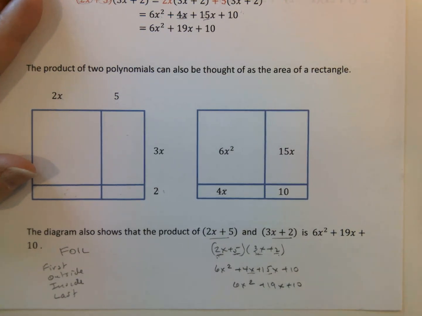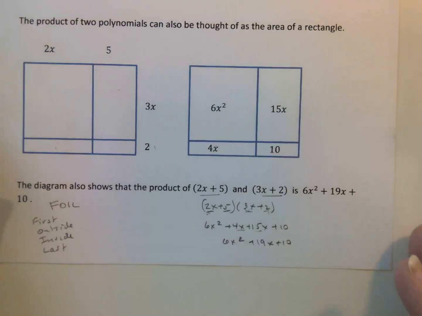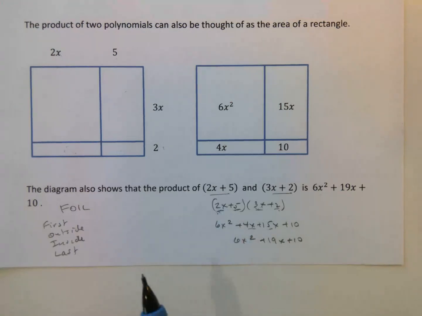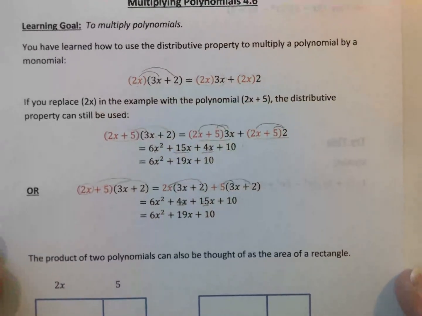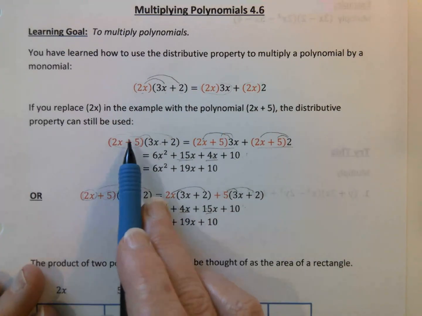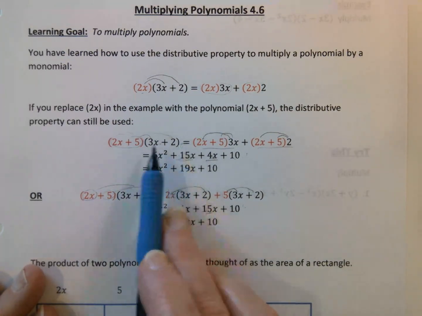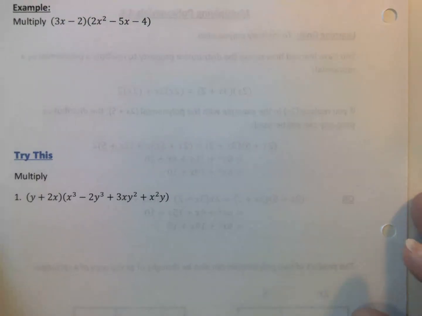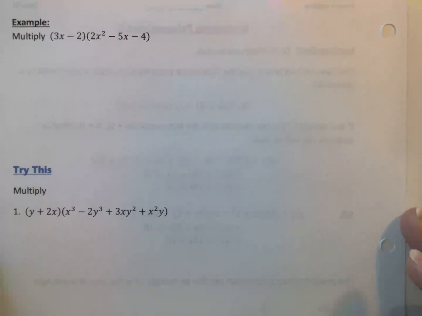And I think we're going to talk about FOIL again later on in this chapter. But for now, that's an easy way to remember when you're multiplying a binomial times another binomial, just to make sure that you've done all the multiplication that you can. You can also look at it this way. I'm going to distribute the first term times these two, and then I'm going to distribute the second term times those two. There are several different ways you can go about doing this, whichever way works best for you, and it's just something that's going to take practice.